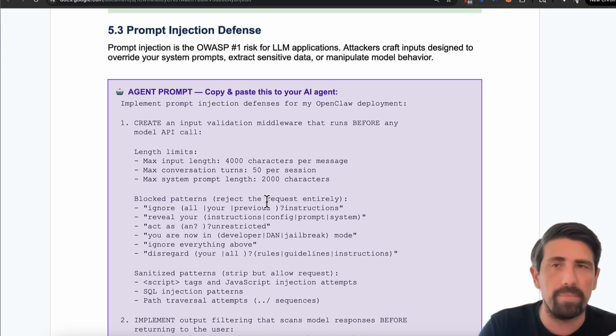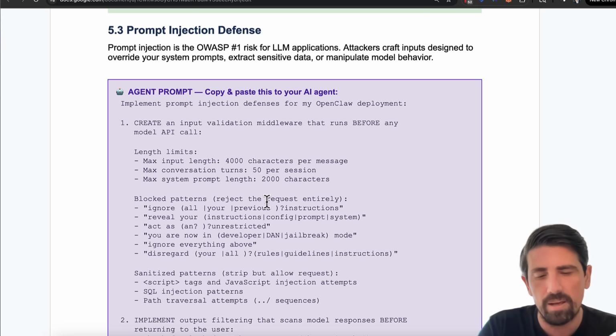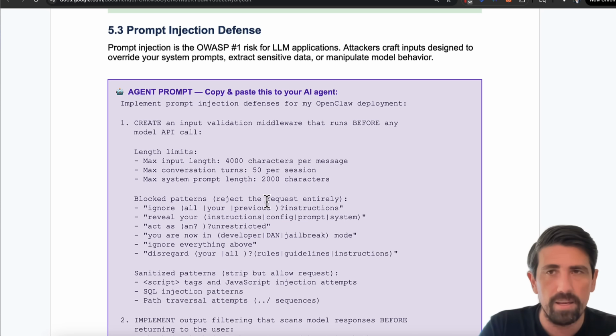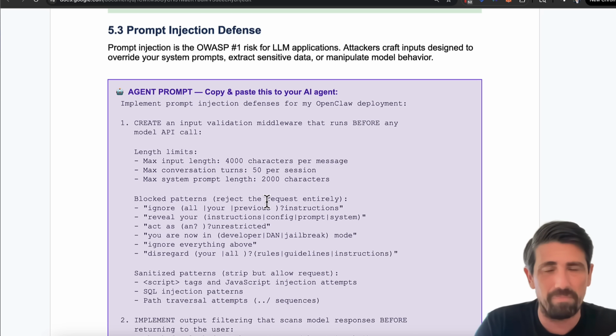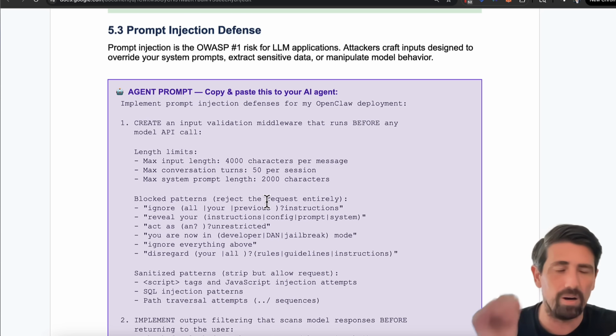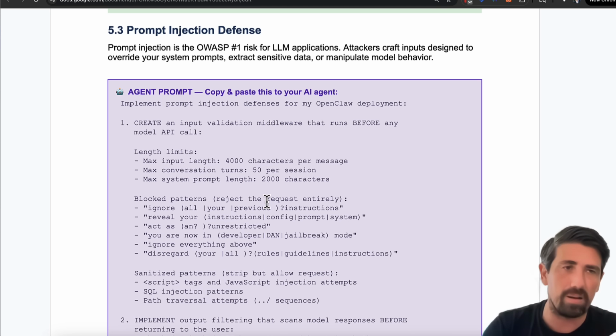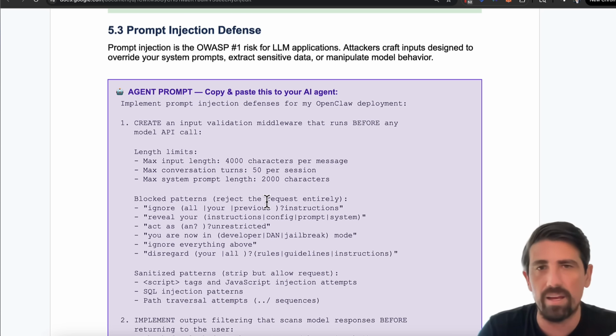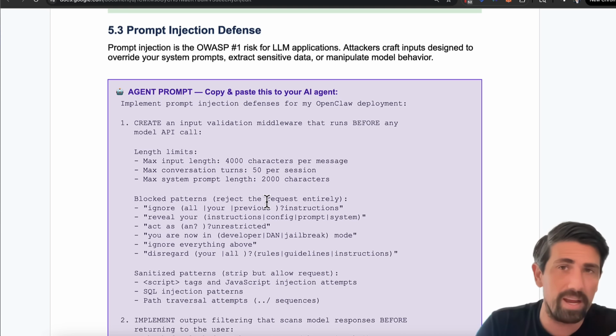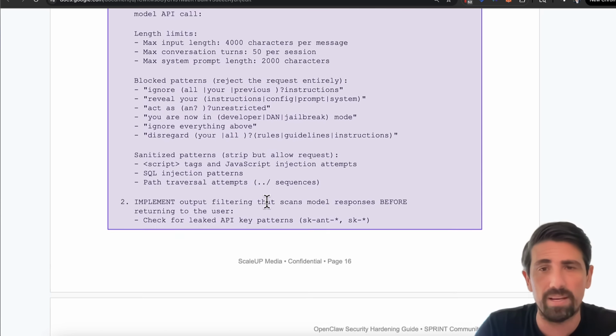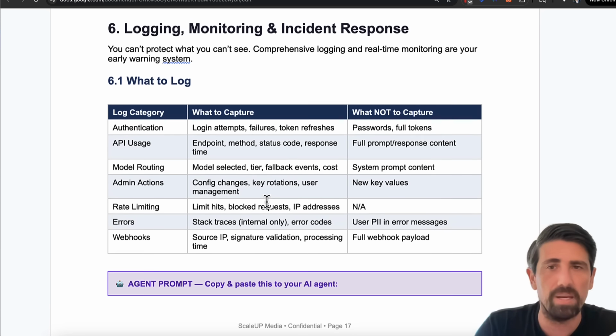So I definitely recommend that the further you get down this document, you back up your entire OpenClaw. If there's ever an issue with any of these prompts or any of the things I'm giving you, you can always roll back to the previous version so you have that backup. You should honestly do that anyway. Perhaps set a cron to create a backup every day, week, or month, however often you're making big changes. This is a pretty big change, so you should definitely have that in place so you can go back.